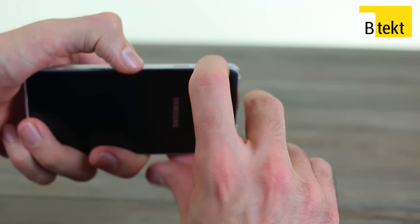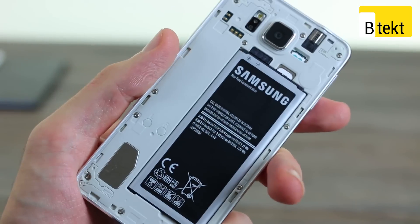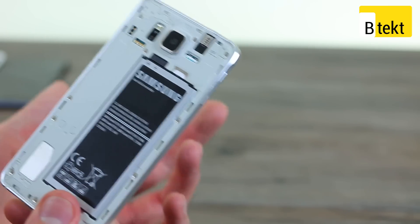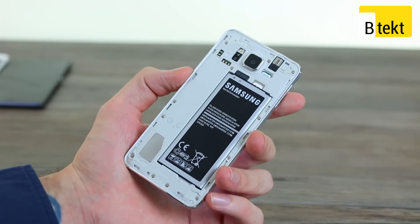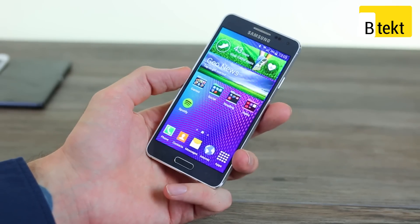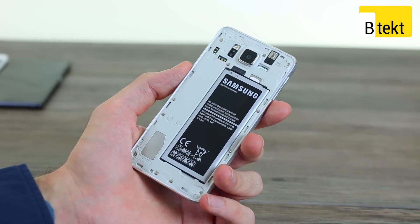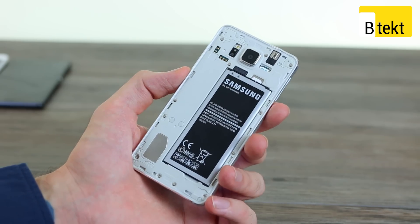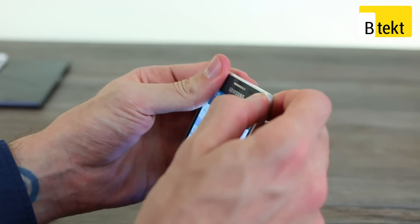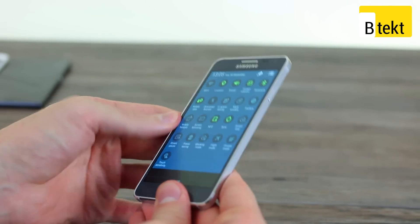Wrapping up with the 1865mAh battery — that's the area the Samsung Galaxy Alpha really does struggle the most. It lasts a day, it does, but when you've got devices like the Sony Xperia Z3 Compact lasting bordering on two days, it puts the Galaxy Alpha at a slight disadvantage. Still, you can buy spare batteries for it, which is a really nice plus, and Samsung has very cool external battery kits that will charge one battery in your bag while you've got one in your phone. For anyone worried about battery, carrying a couple of spares could even be a better solution.